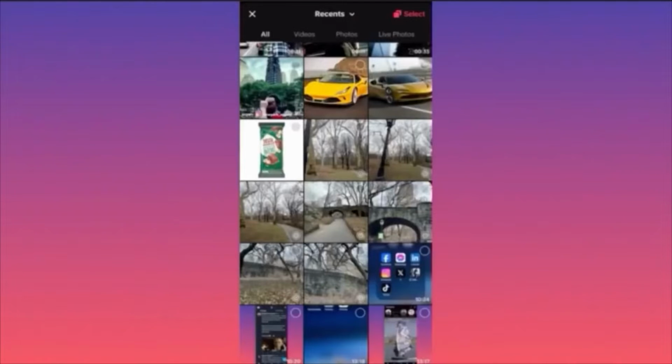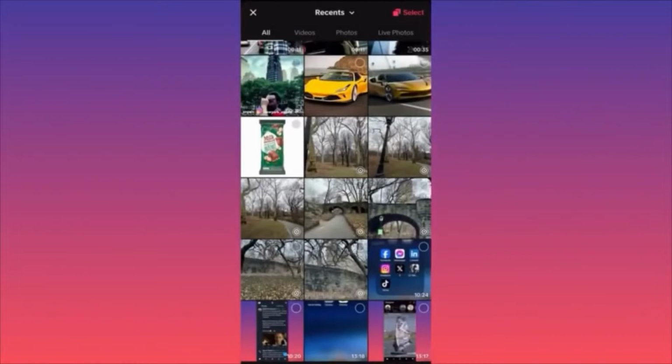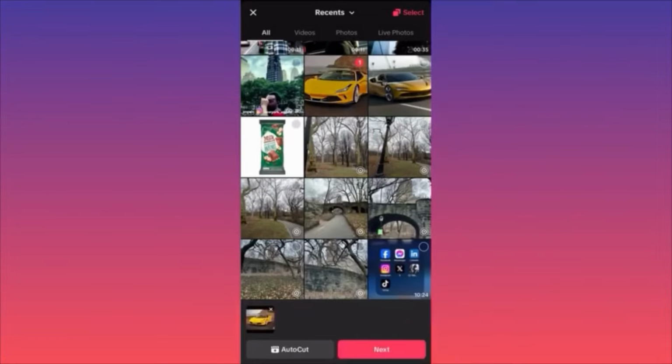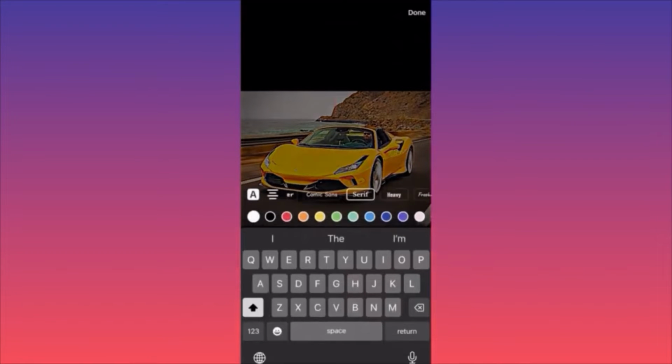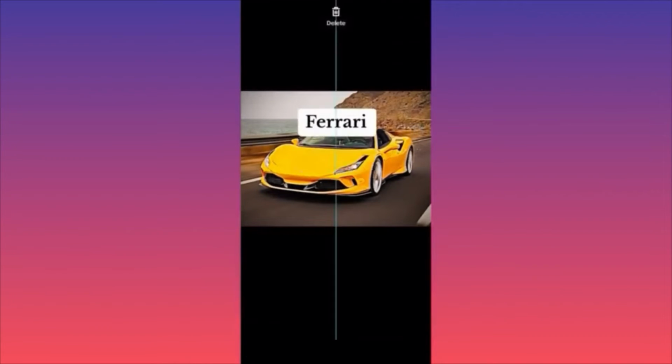For example, we want to publish, let's say, this image over here. Then we're going to click next. So when we're over here, guys, before publishing, on the right side we will have a small intermediate menu. When you click the arrow, we can extend this menu with one additional function. If you want to add some text, we're going to click on the text button, and we're going to add something that applies to the image itself. Remember, it cannot go out of the image itself. The text should be inside the image.